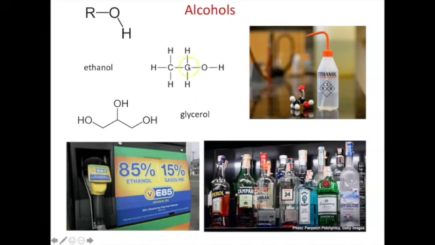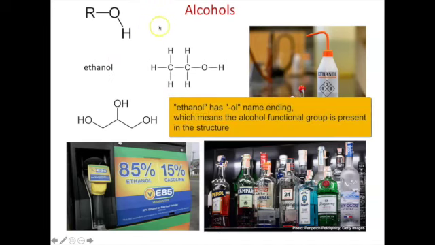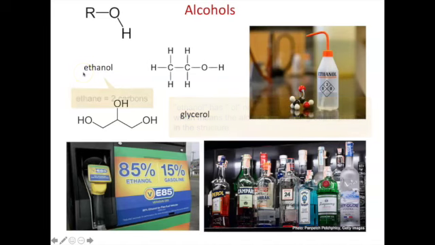Now, this molecule has the OL ending, which means that there's this OH alcohol group there, so we can see that in the structure. And from the prefix eth, that is ethane, the alkane that has 2 carbons. So there are 2 carbons in the structure of ethanol, and the rest of the atoms are those hydrogens, so that every carbon has 4 bonds coming out of it.